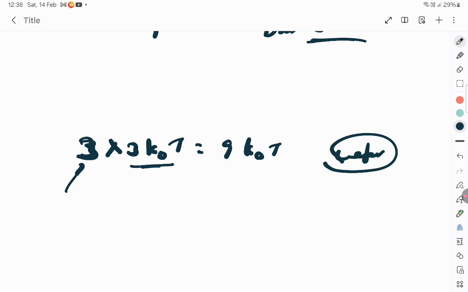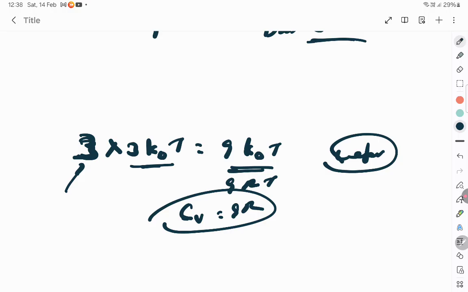We have not taken anywhere the x, y and z and all here. But molecules of water can have 3 degrees of freedom, 3 ways in which you can multiply and get this. You can also write it as 9 RT and differentiate, you get Cv is equal to 9R. And there again it's a constant. Can you see, 9R is a constant, that's all.